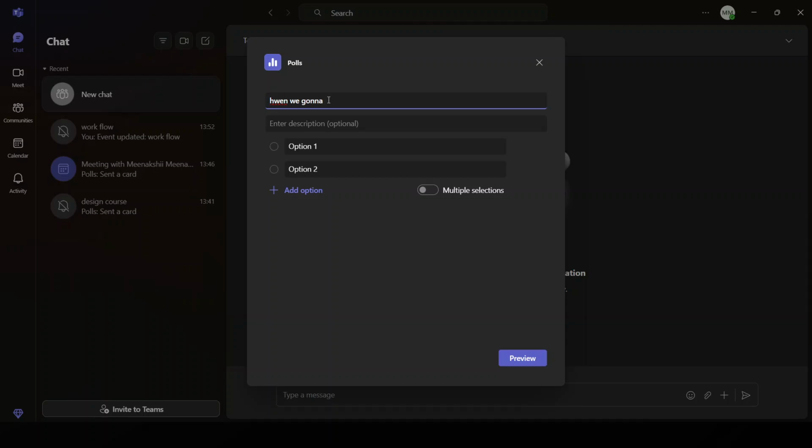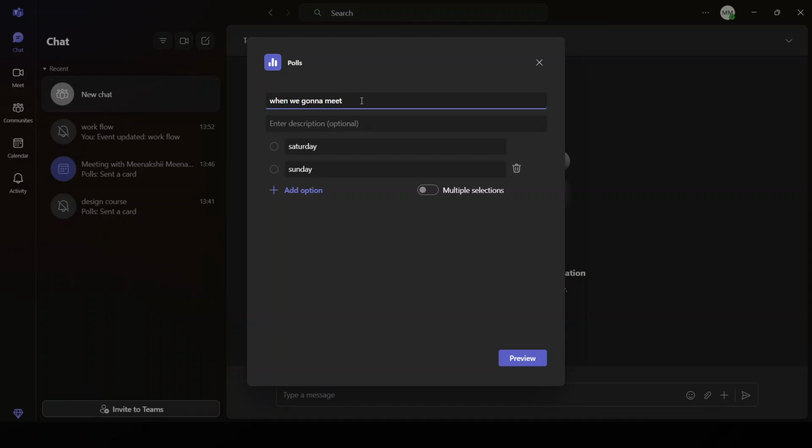Now, you'll see a pop-up window with a simple form setup. This is where you input your poll question. Think of a concise yet clear question that captures what you want to find out. Below the question field, add your answer options. Try to anticipate the range of responses you might receive and provide enough options to cover the bases. For example, if your question allows for a yes or no response, those will be your only two options. However, if your question requires more nuanced responses, make sure to include all relevant options.